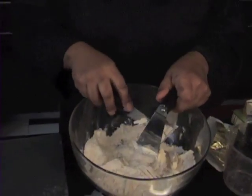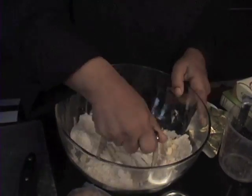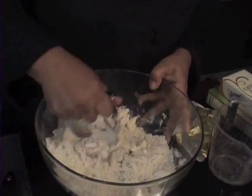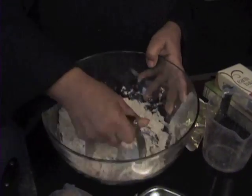Use a knife if you need to scrape it off of the tines of your fork or of the pastry cutter. It'll just help everything blend nice and easy. And you want to work this around until it resembles fine breadcrumbs. And this will work really, really quickly. And you want to just hold the bowl at an angle so that you can get it worked really well together.